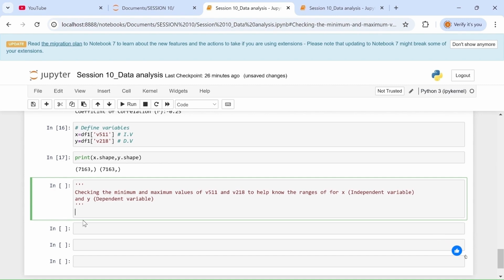So below the text, you write the command. Bring your data frame and your variable v511 dot describe, comma, bring your data frame again and your variable v218 dot describe, open the bracket here and close the bracket. Run.